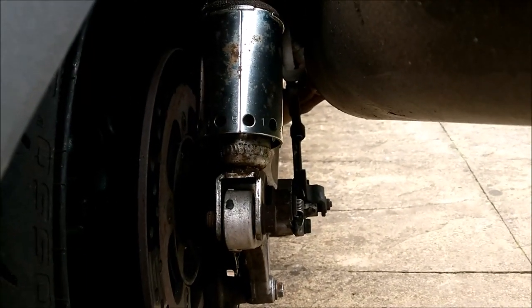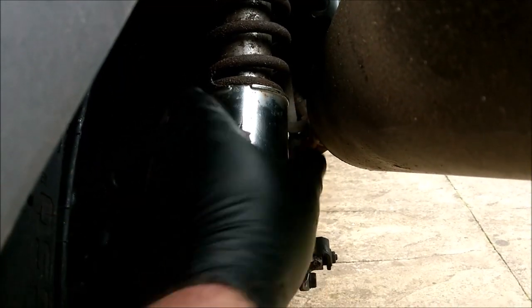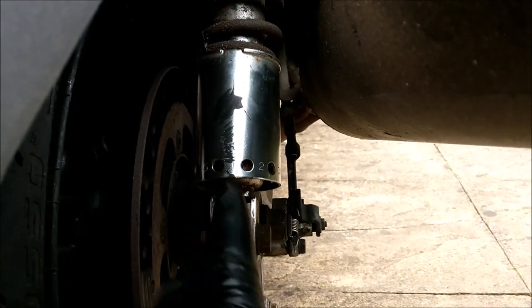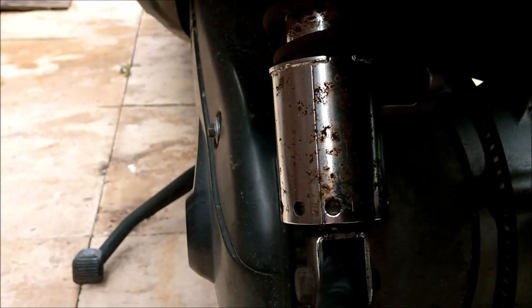We want it on number one, so we'll turn it. This is simple. You can do this by hand, guys. Don't be scared of your bikes. Okay, so let's just turn it around. That's four, three. See the spring coming down? Two, one. That's going to be so much softer. I'm going to ride it to work tomorrow. Yeah, five, four, three, two, one. That's going to be so much more comfortable, at least on the back. It might even have an adverse effect on the front. I can't wait to ride it now.